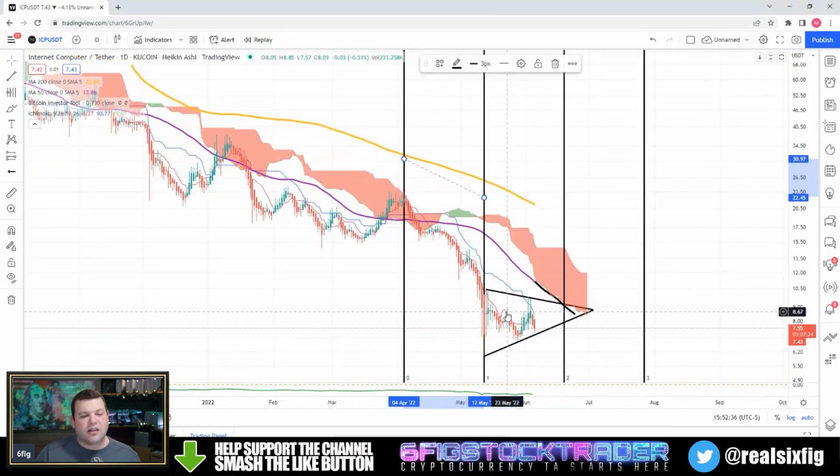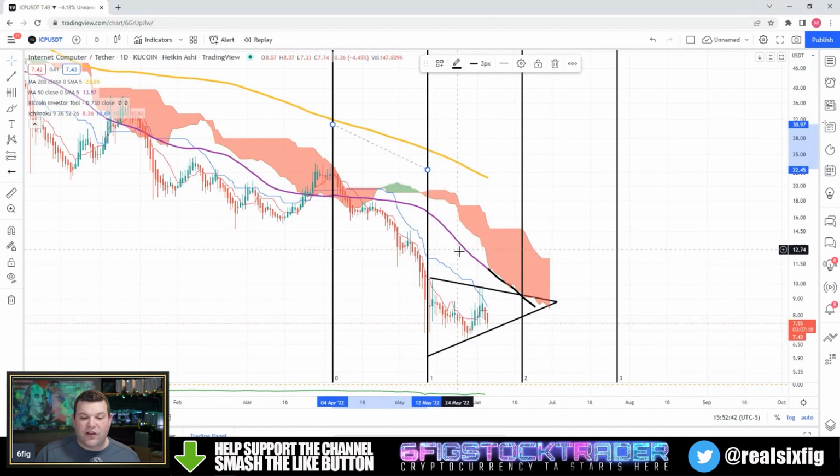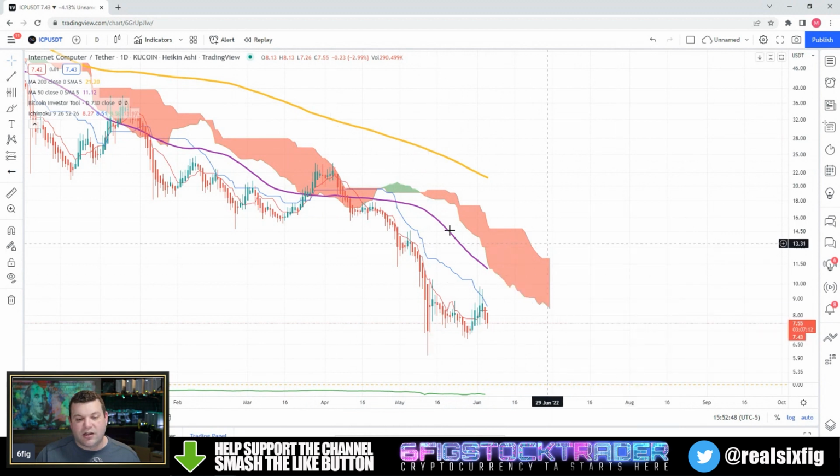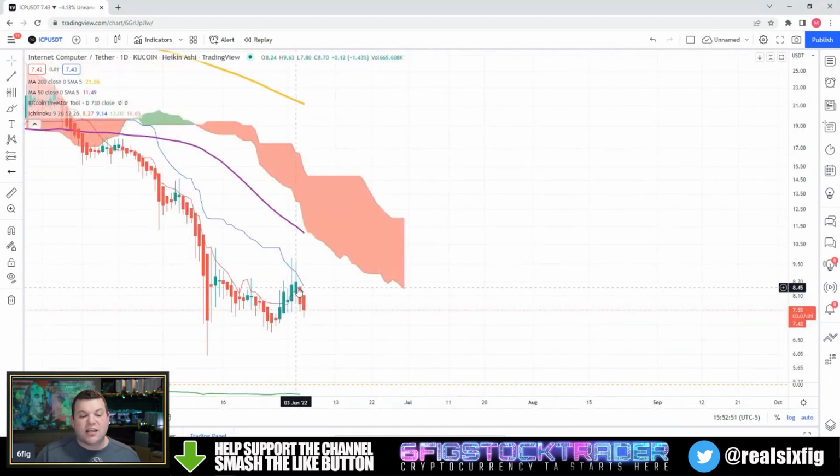So when we look at the current position of ICP, what do we get? Well, we've got this 50 moving average barreling downwards and the 200 moving average following along quite nicely. However, we can see that this conversion line through Ichimoku Cloud trading, this little red line here, has started trading horizontal, and the blue baseline is barreling down towards the conversion line. Whenever we see the conversion line trade sideways and then cross up over the baseline, a lot of times we will get a very nice explosive price reaction to the upside.